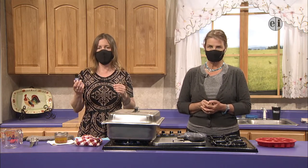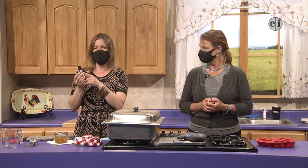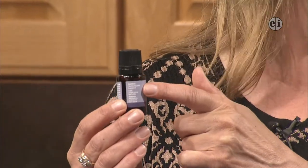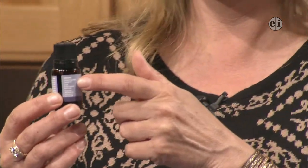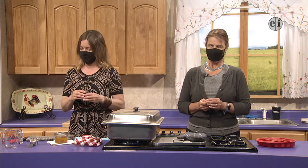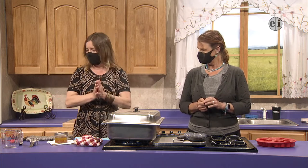This is lavender. These can be found at discount stores, but one of my tips is to read the box or the side, and if you can, get therapeutic grade. That's just a higher grade of oil. I like to have the higher grade of oil, especially if I'm putting it on my skin, one of our largest organs. So I like to take good care of my skin. So, ready to dive in?